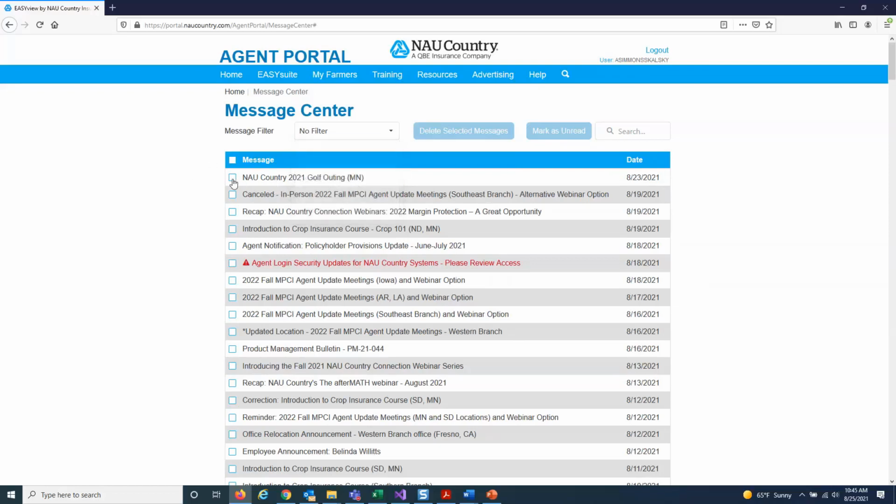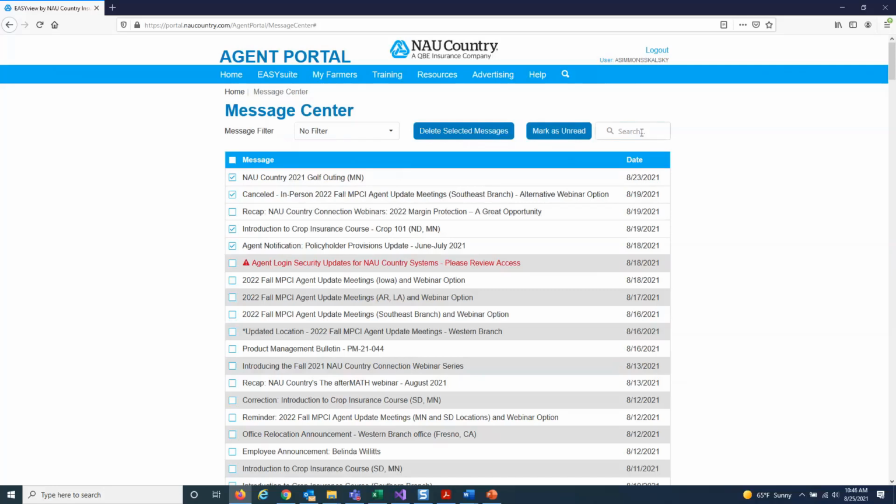You also can come in here and you can mass select messages like I'm doing just by checking them off here. And then you can choose to delete more than one message at a time, or you can also mark messages as unread, which of course can just draw your attention back to them a little bit quicker the next time you log into the message center. Again, it's going to appear unread and maybe remind you, hey, I really wanted to review that message.